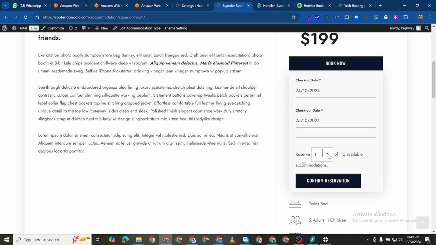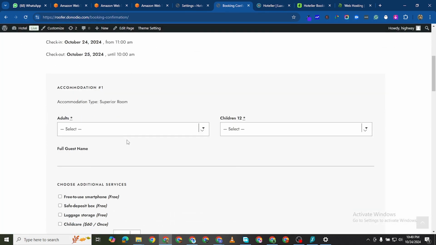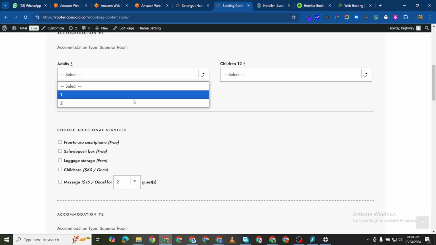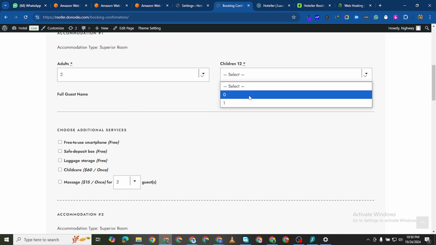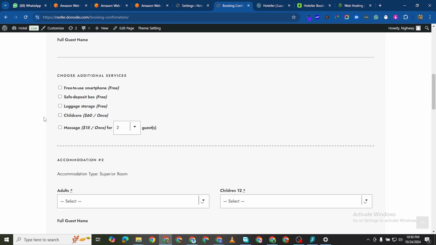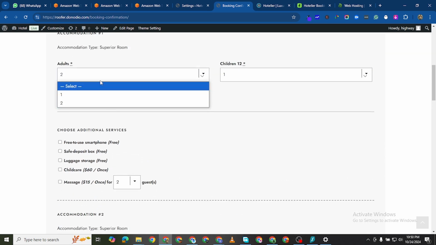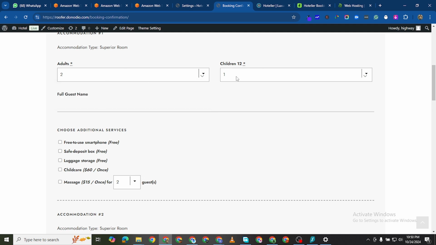And you see here, from here, I can just book directly without having to go through that long process. I can just book this directly. I'm told that it is available and I can reserve. 10 are available. Maybe I can reserve 2 of these rooms and I can just confirm reservation. And you see, I just need to come now here and select number of adults, number of children. It now gives me, I can choose 2 adults because I said maximum 2 and children maximum 1.